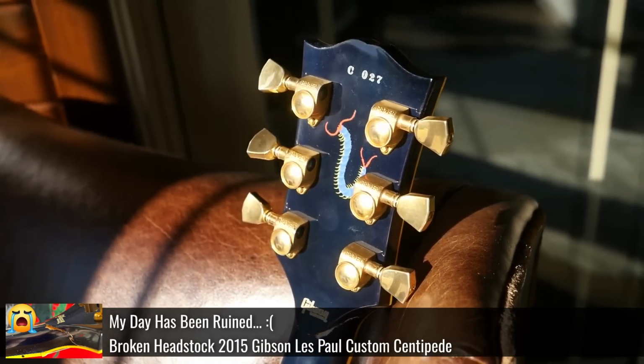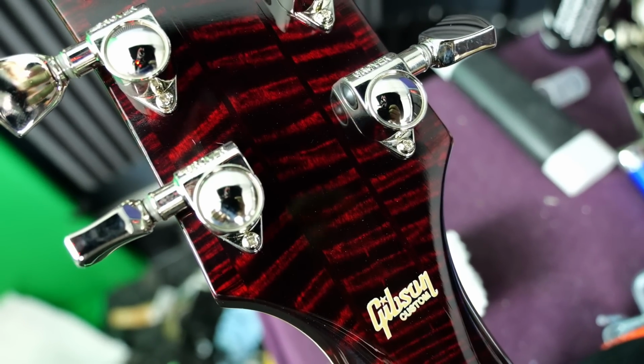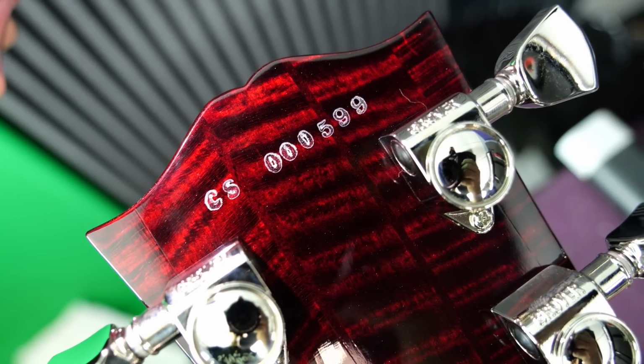And since most of these are kind of display pieces anyways, you might see that naturally occurring on some examples. But unfortunately, it's not like the Centipede Les Paul or any of the other ones with the cool decals. It's just the Gibson Custom one with regular Grover tuners. But your flameage continues all the way up here. Pretty cool serial number on this one, 000599.